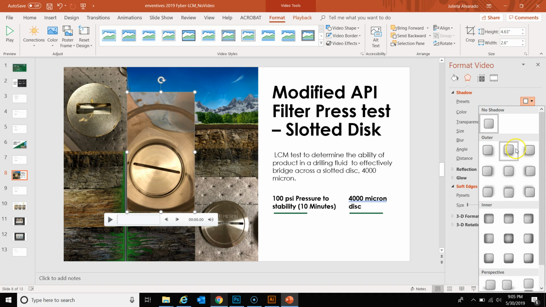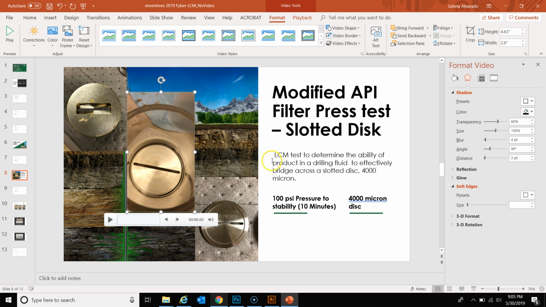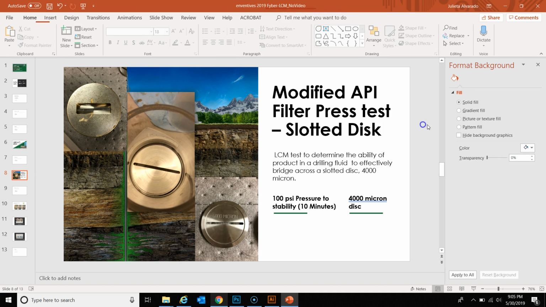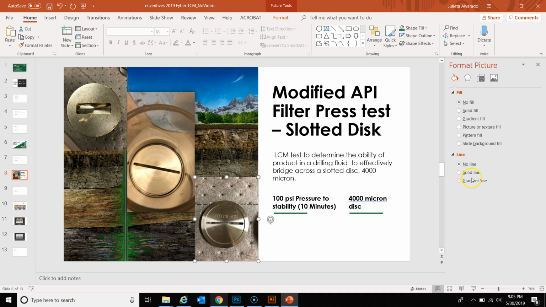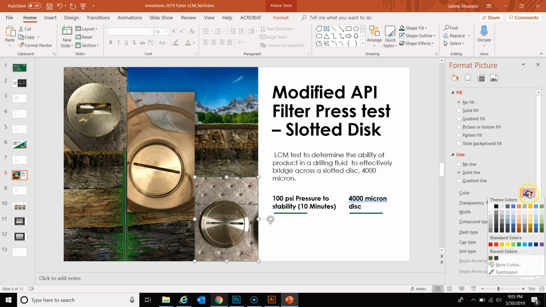Shadow. Looking pretty good. A little blurrier. All right. Cool. Maybe it would look good with like an edge, I guess. White. Thicker.